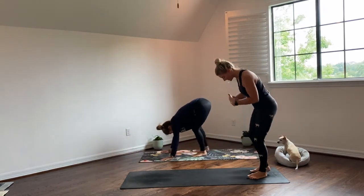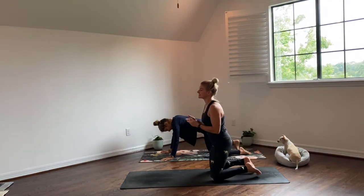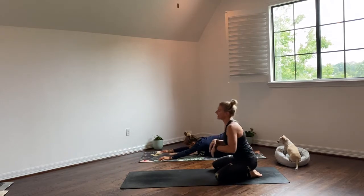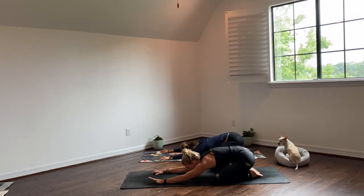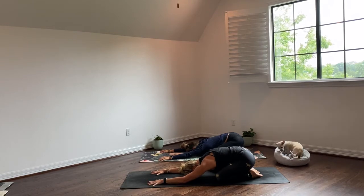So your big toes kissing at the back of your mat. Allow your knees to spread out nice and wide, and just allow yourself to settle in. Allow the belly to sink towards the earth. Walking your fingertips out nice and wide. Maybe your forehead rests on your mat. Allowing your eyes to close and just allowing yourself to be soft here. Gently trying to sink your hips towards your heels.